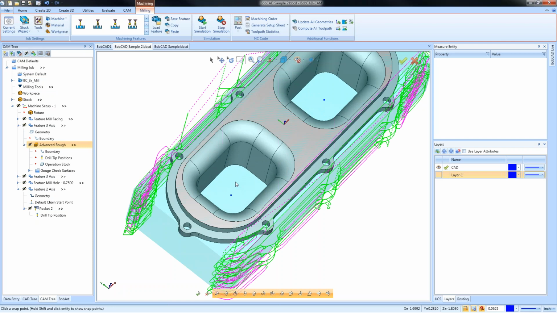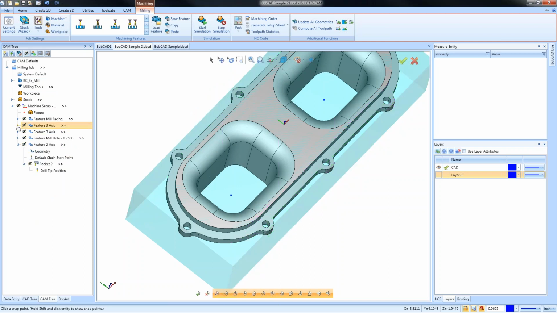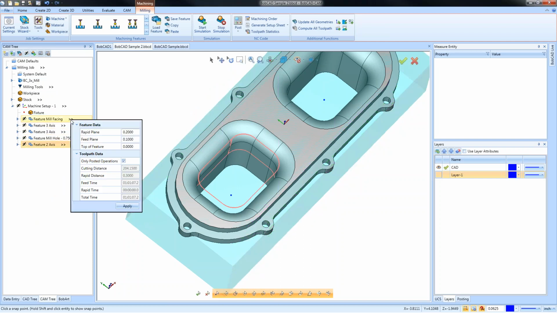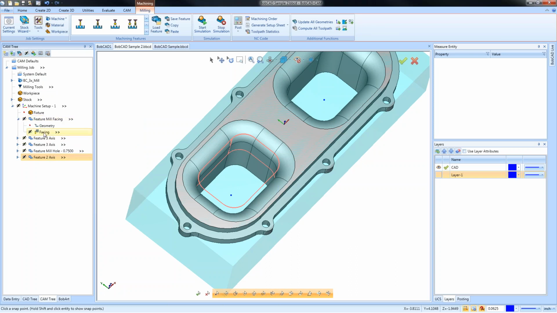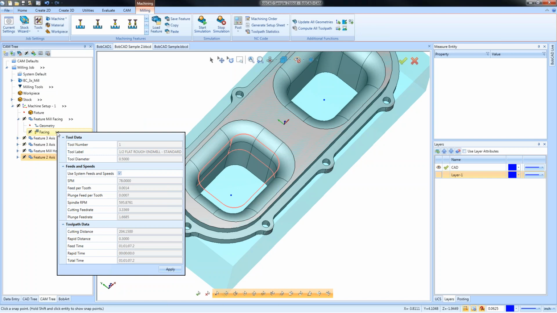How quick is it seeing time for each of the milling functions? I'm really glad you asked that question, Michael. Because in version 32, you have these flyouts here, and boom, it tells you what that cycle time is. It tells you for this feature what the information is about the feature. Now, if you come in here and go to the operation, then this will tell you information about the operation. Now, what if you want to change your feeds and speeds? Bam! Click that button right there.